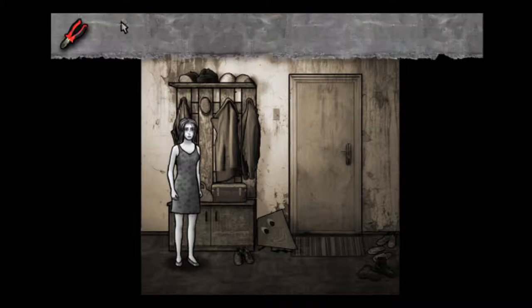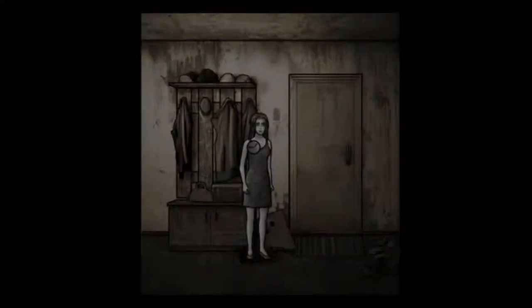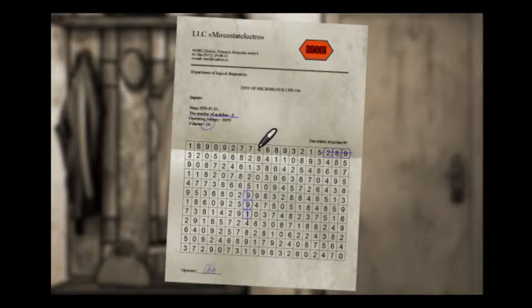Alright, let's go back in this room, because there's gotta be something. Let's see. Doesn't work. Doesn't work. Alright. I am a little confused. Oh, wait. Got it! Alright, cool. Now I have a pen.